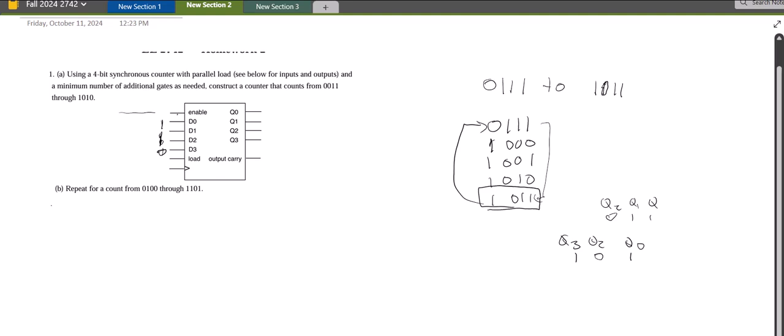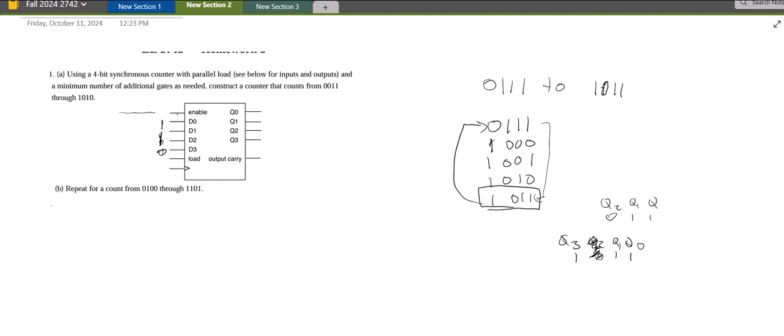Do I need this Q2? No. What I do need is I need Q1 to be 1. So it's the first time after 0111 that Q3 is 1 and Q1 and Q0 are 1. So could I check to see if also Q2 is 0?